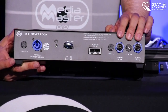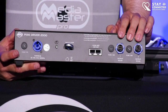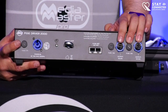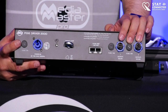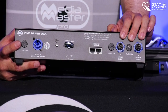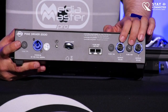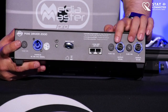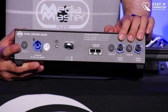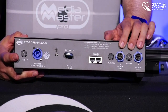Now we're focused here. For some of you that are new to the Pixie strips or Pixie bar systems in general, this is going to be both your data and power. I know some of you are looking at it like, well, do I need a separate power supply for the units themselves? Are the units PowerCon themselves? No. This is actually what's going to be feeding both data and power to the units through these outputs here. So again, you're pretty much all in one here. The Pixie driver itself is pulling at max 400 watts.